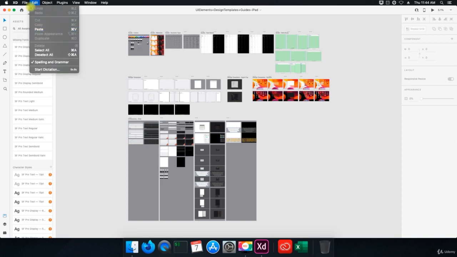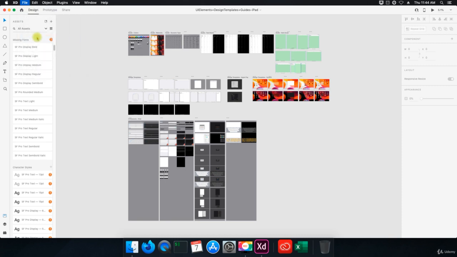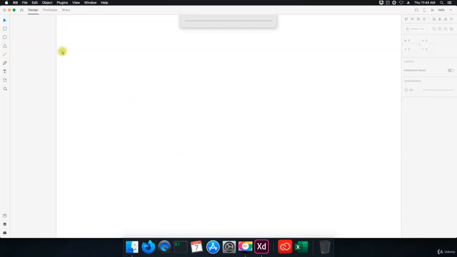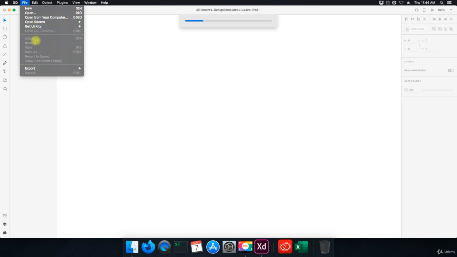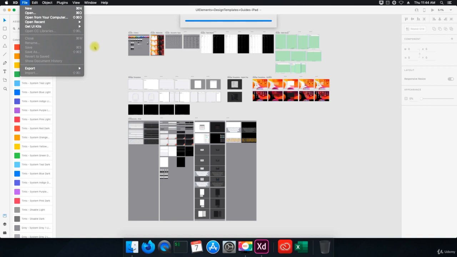Okay. Next, we're going to talk about these 4 options here. So close is obvious. What it does is it closes the program, and it closes actually the project, not the program. Okay. I misspoke there. But if I open this back up and we do the next option, we can rename our project. So if you don't want to do it in the Explorer on Windows or the Finder on Mac, what you can do is you can go to File, Rename, and it will let you rename the project.